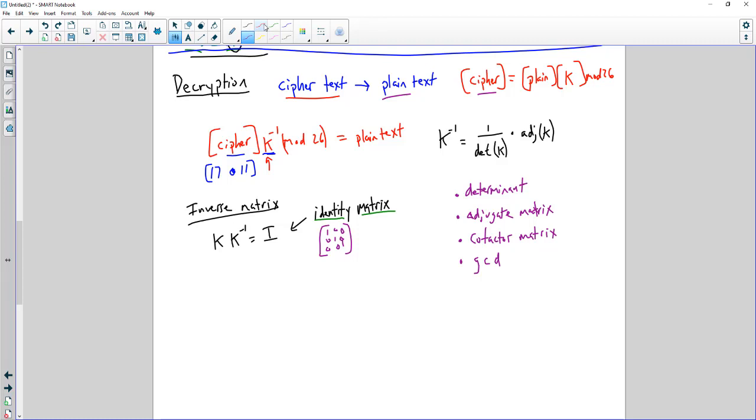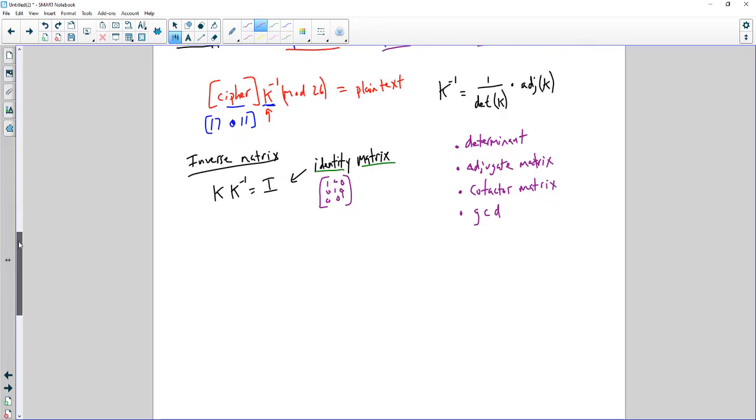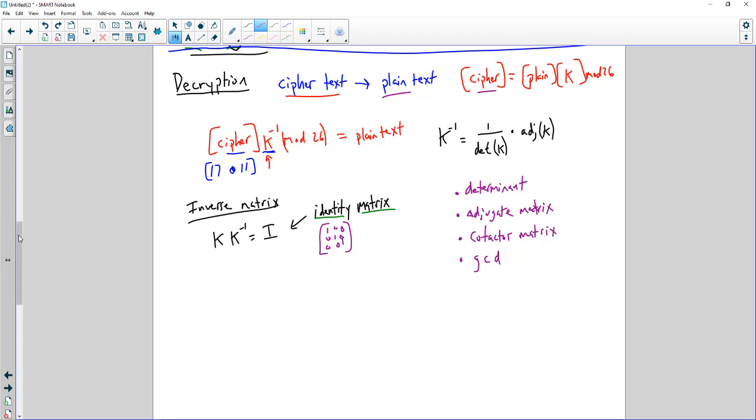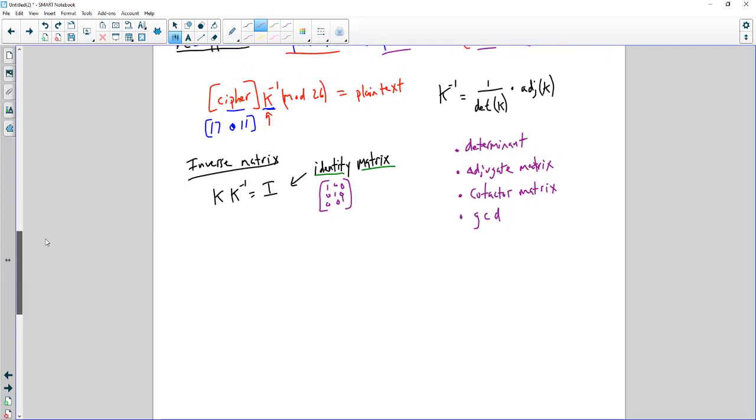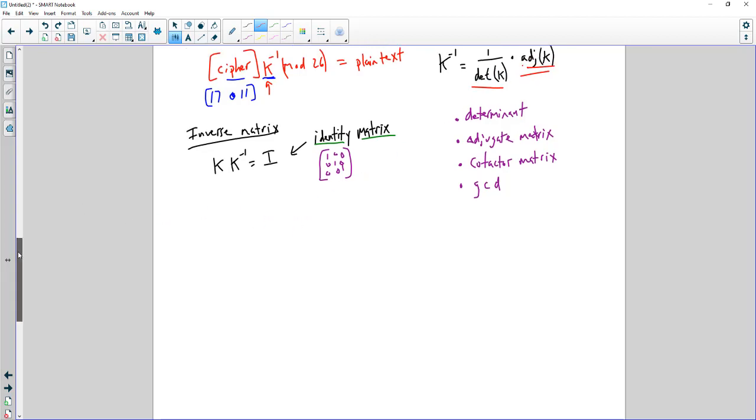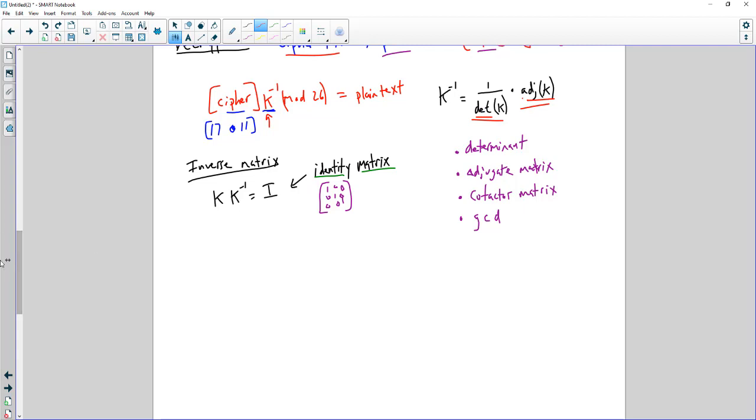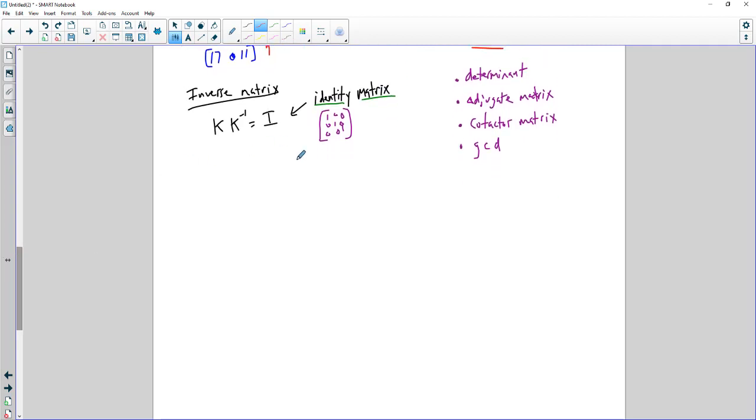But that's all great and stuff, and there's a couple ways you can learn how to do that or figure out how to do that. But in order to explain all that's going on, we're going to do it a very specific way to find this inverse. Okay, so I'm going to use actually this formula to find this inverse. So what I'm going to do first is let's find the adjugate matrix first. Because this is going to require some explanation, this determinant mess here. Okay, so the adjugate matrix is really the transpose of the cofactor. So the adjugate of K, adjugate matrix, is the transpose.